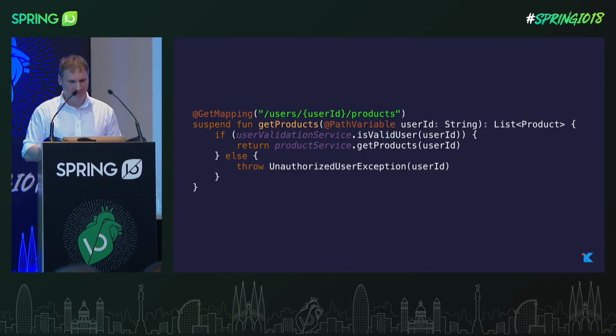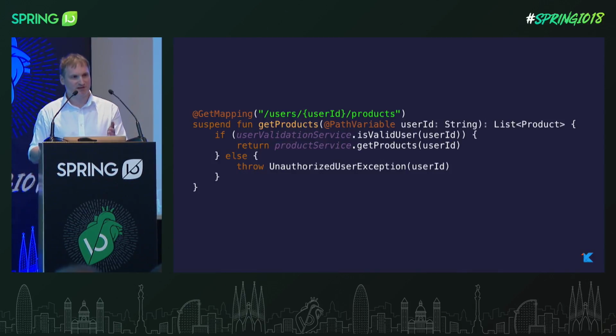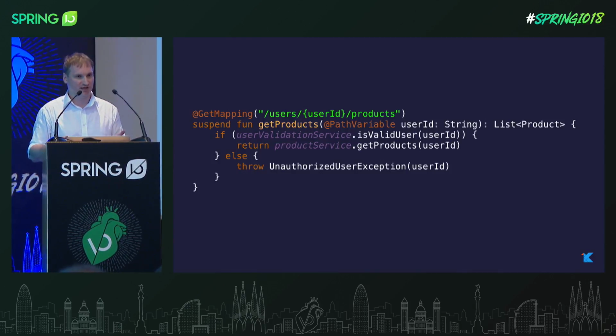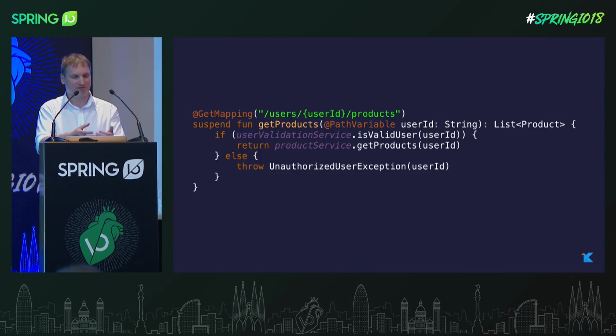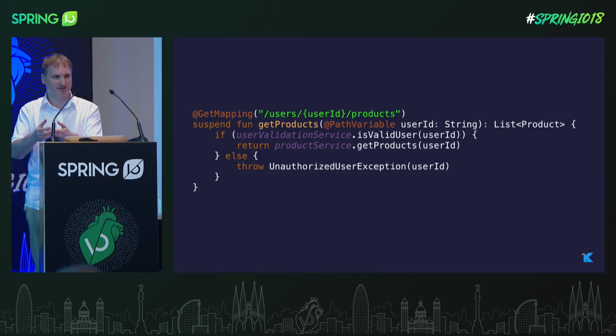So, in Spring, when it wants to invoke a web method, it looks at the parameters of the web method and tries to provide some values for these parameters. For example, here we have a parameter which is annotated with path variable. There's a handler in Spring which handles these kinds of parameters. The handler looks at the annotation, sees there is a path variable, and takes care of this parameter.